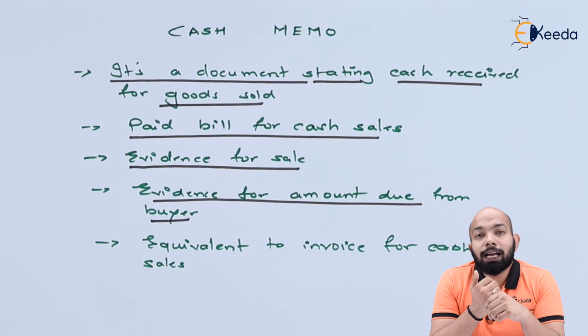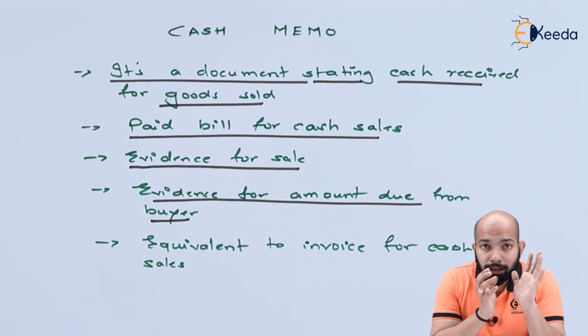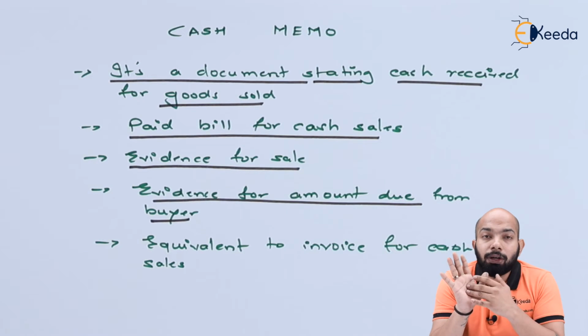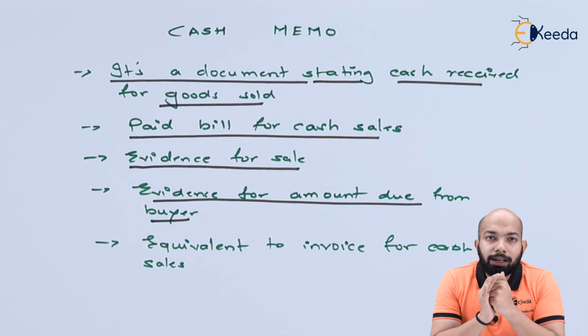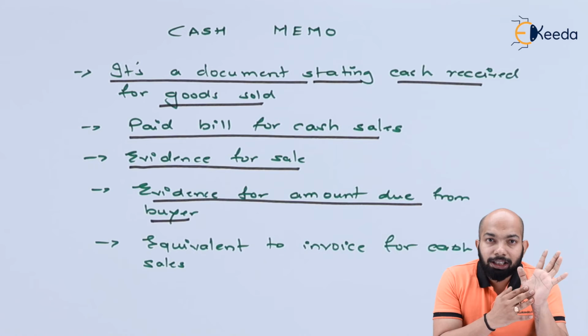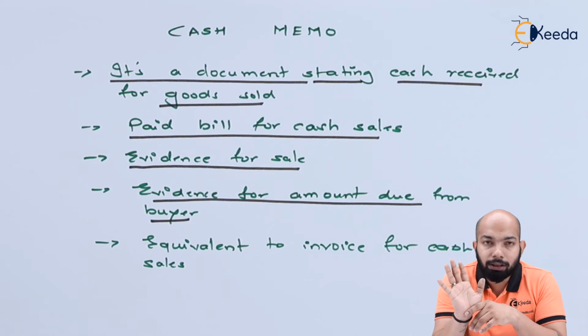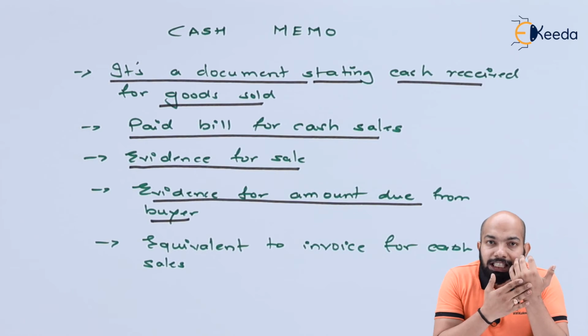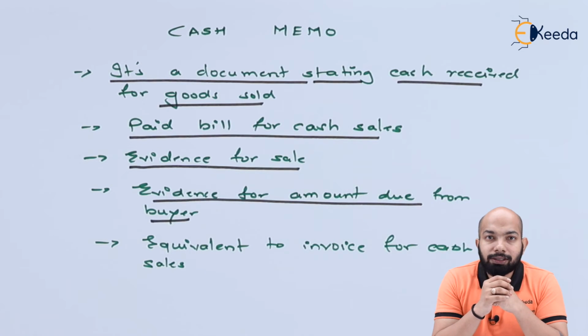And not every time that we say that a sales copy or an invoice copy shows that we have paid the amount, we have a receipt for it. So similar to that, we also have a receipt or probably this specific cash memo which shows that some amount is supposed to be received from the buyer. So just like the buyer where the amount has been paid by the buyer, this also shows that there is an amount which is supposed to be received from the buyer, and the seller is supposed to receive that from the buyer, and hence we have a copy here which states that there is a cash memo for the buyer as well, there is a cash memo for the seller as well. Let's figure out a few more details.